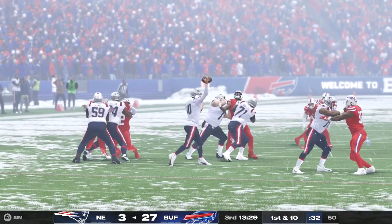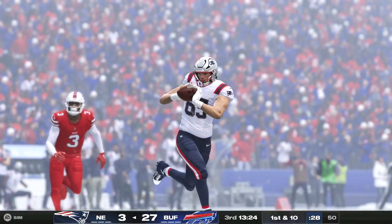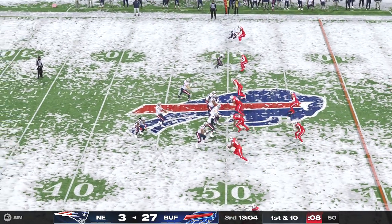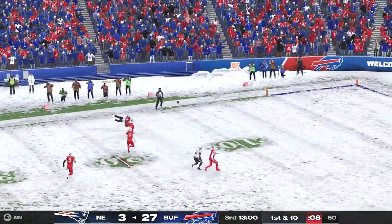Whatever they've talked about in the locker room at the halftime break seems to have worked. They've come out with a new established energy. You could see it when they took the field. Now this offense seems to be building on it, because with that chunk play, just a little bit of rhythm that they can build off of. They got a long way to go to get back into this game, but so far off to a good start.